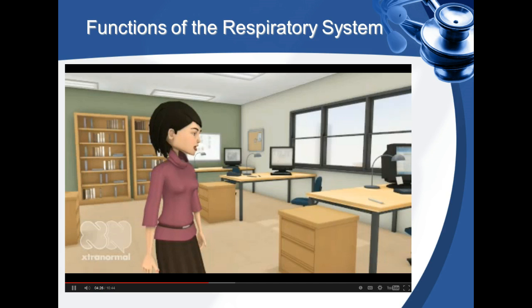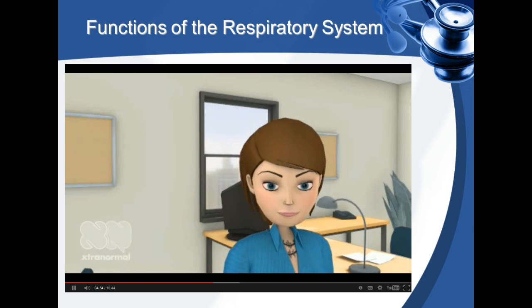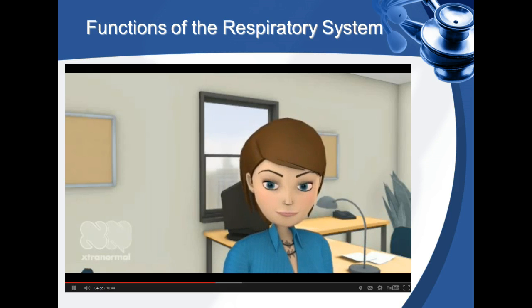The expansion creates negative pressure in the lungs, and the higher pressure of the atmosphere draws air into the lungs. The oxygen diffuses into the blood, running through the capillaries around the alveoli sacs that line the lungs. Carbon dioxide also moves to a lower concentration to the interior of the lungs from the blood.